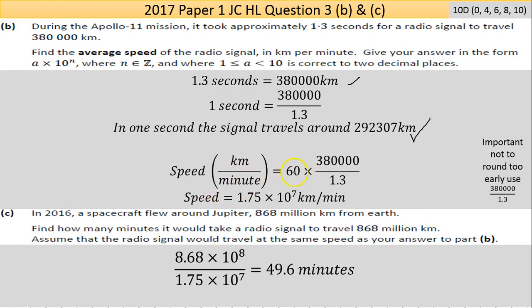The reason I multiply by 60 is to make it per minute. At this stage I had kilometers per second, but they want it in minutes, so I multiply by 60.